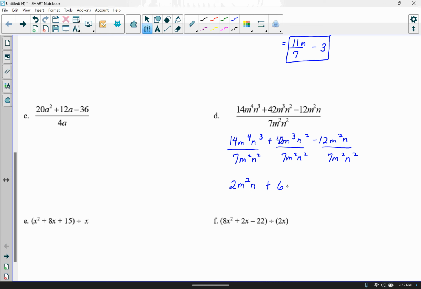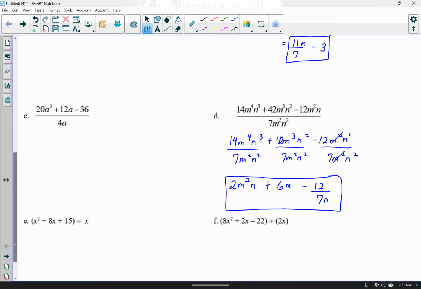Where do you have the most m's? Up top. How many more? Just 1. What happens to those n's? They're the same on top and bottom, right? So they cancel. Move to our last term. I cannot reduce 12/7, so I just have a minus 12 over 7. What happens to the m's? They're the same, so they're canceling out. Where do you have the most n's? On the bottom. How many more? So 2 take away 1. Just gives you a 1 on the bottom, so 7n. That would be my final answer.